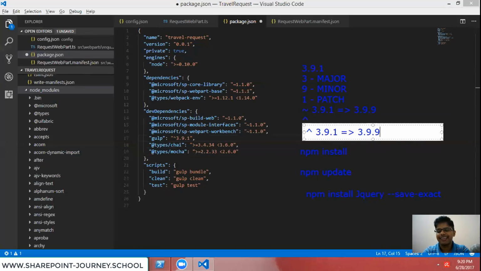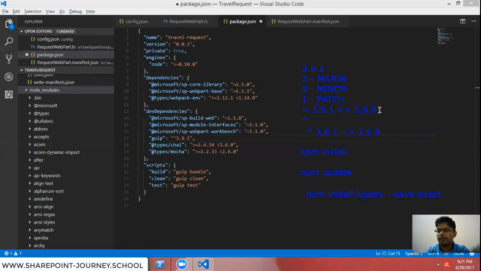In fact, in this case, it seems like both are the same. That's why you don't see a difference. But let's say if I have 8 here, it can still get 3.9.9. Whereas here, if I have 3.8.1, it can get up to 3.8.9. Okay, so it can get up to the major version if I use caret.